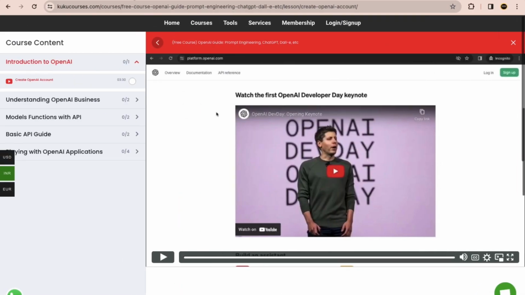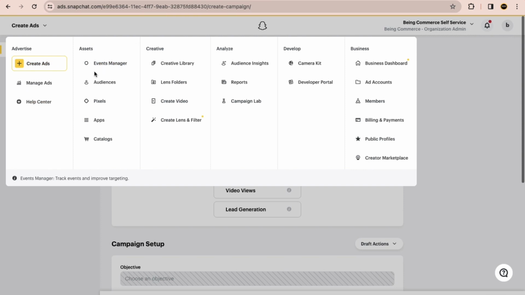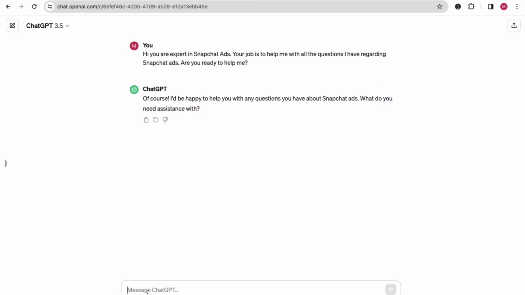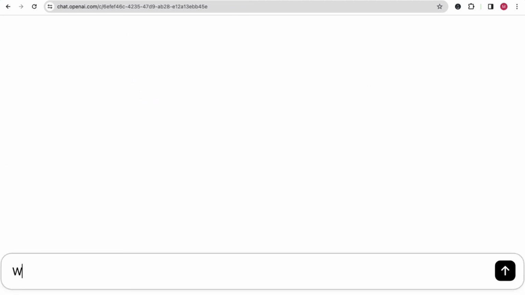Let's say you want to know anything about Snapchat ads. For example, you want to know what pixels are in Snapchat ads. You can just ask ChatGPT itself like this: What are pixels in Snapchat ads?